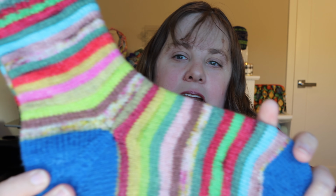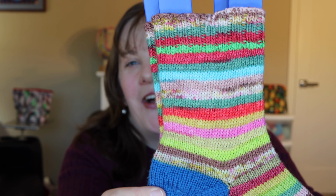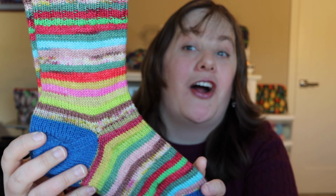Last year I participated in her knit along that was also a 24 stripe skein that was called A Very Hobbit Christmas. And here's how those turned out. Again, this was from last year. Very pretty colors. I cannot wait to see how this next colorway called Hard Candy Christmas is going to knit up. So I have the Cozy Knitter and Mustache Yarn as far as Advent self-striping socks I'm going to be knitting this December.